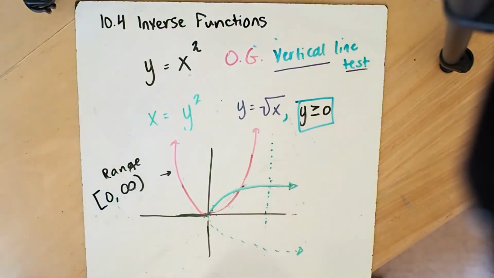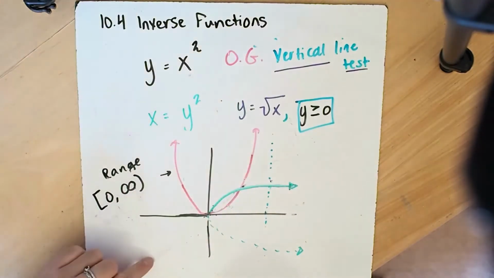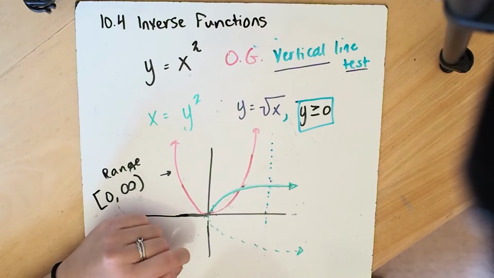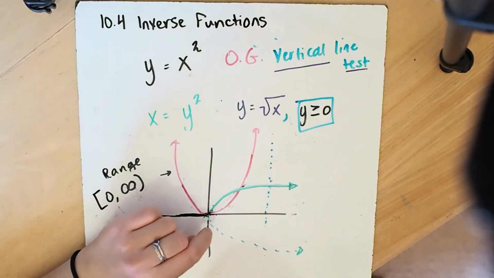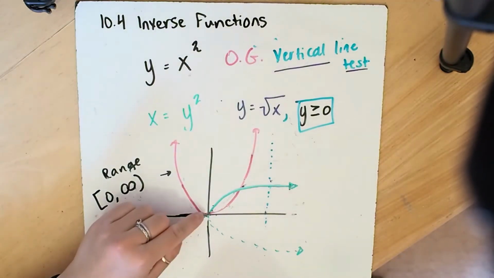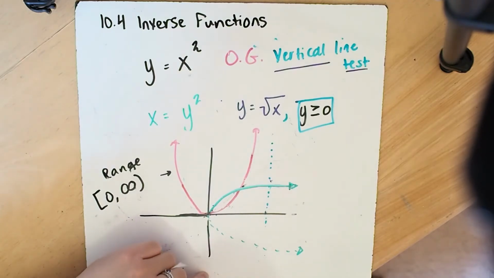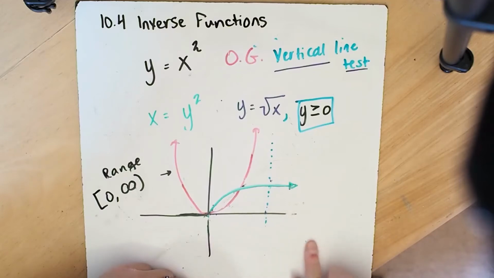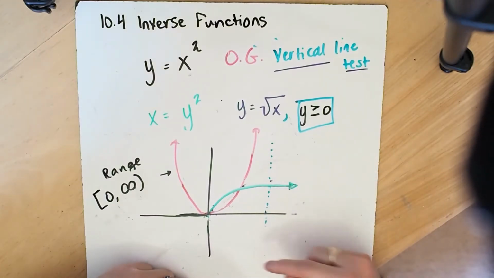So just recapping here, originally the inverse was a parabola reflected over this line, and it was not a function because the vertical line test didn't work. This part here was still here. We still included that in our inverse. So as soon as we limited the range of the inverse function by saying that y has to be greater than or equal to 0, no part of the function where y is less than 0 is included, we've chopped off this part and we've now converted this into a function because the vertical line test now works.